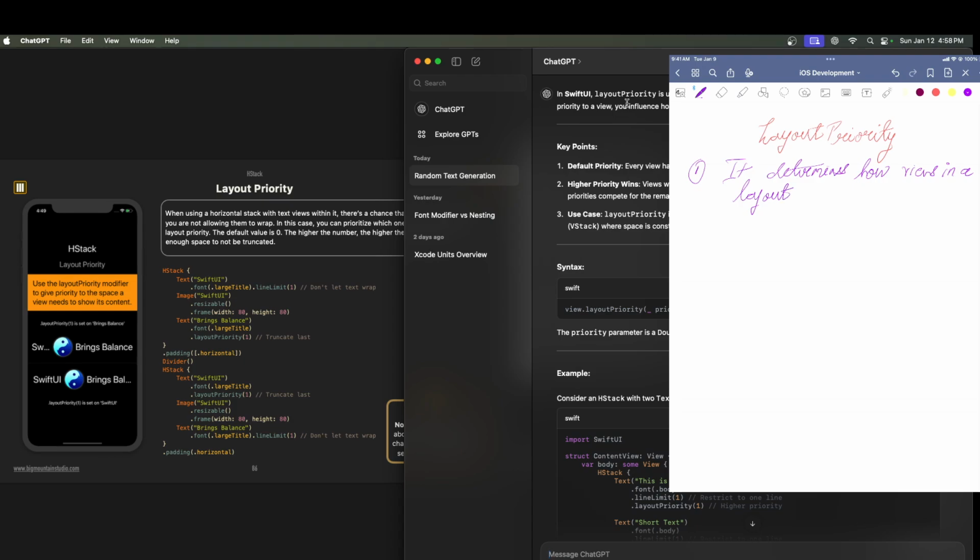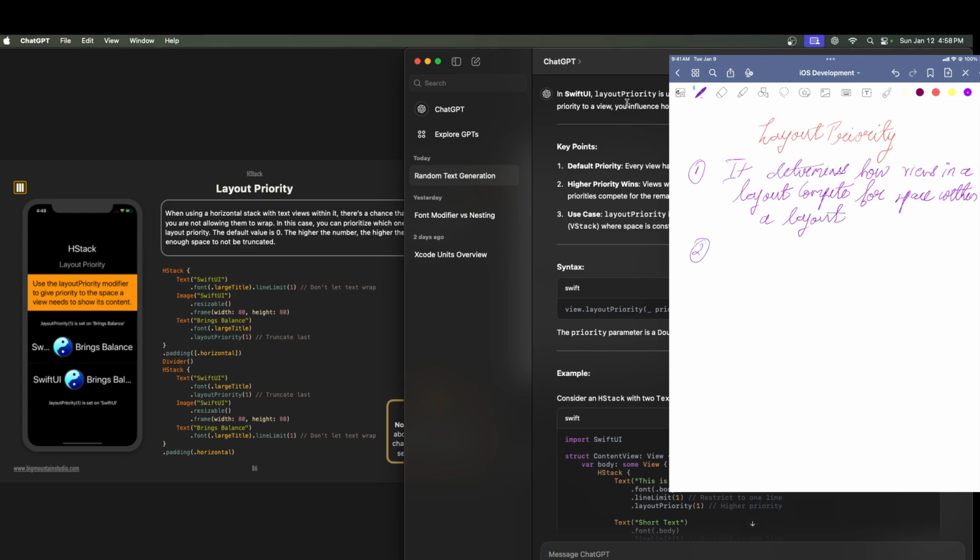How views in a layout compete for space within a layout.